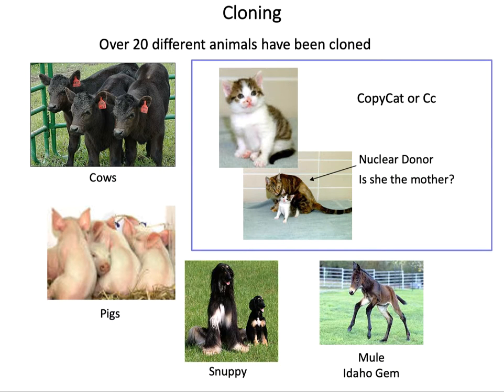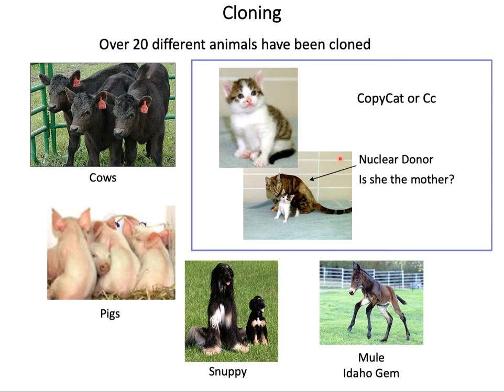Since that time, a number of other animals have been cloned: cows, pigs, and, not shown here, horses and rabbits. Over 20 different animals have been cloned. And here is a cat that was cloned, known as CC, or Copycat, and this cat really made the news when it was cloned. A few years ago, a company in California called Genetic Savings and Clone was offering services to clone your pet. There are still a couple of companies today that, for a hefty fee, will try to clone your pet. So in the case of these cloned animals, it's interesting to think about the relationship between the nuclear donor and the actual cloned animal.